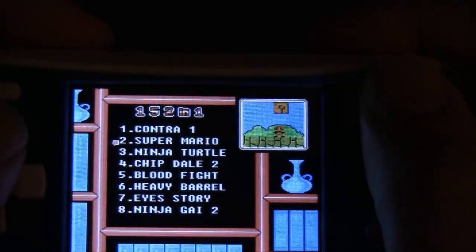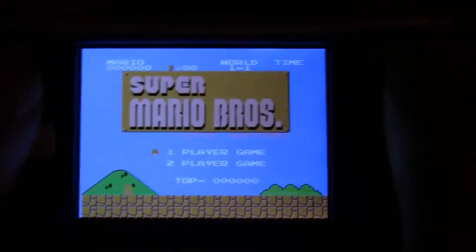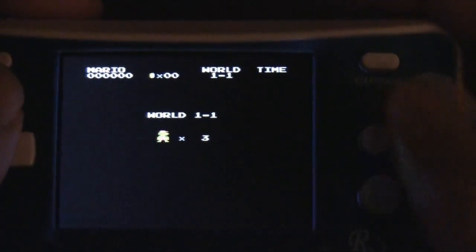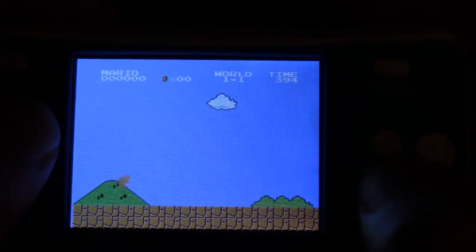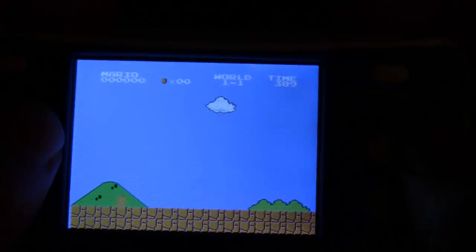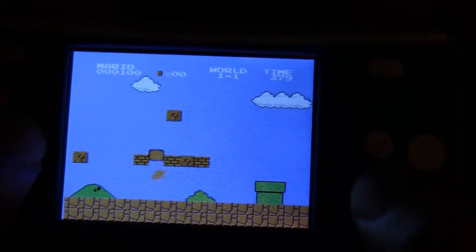And take a look at Super Mario. That's always the best way to test. Alright, that is Super Mario. I'm just pronouncing it like that to be annoying. Alright. Okay, so that's B and that's A. I think they swapped the B and A keys. Or B and A buttons, I should say.